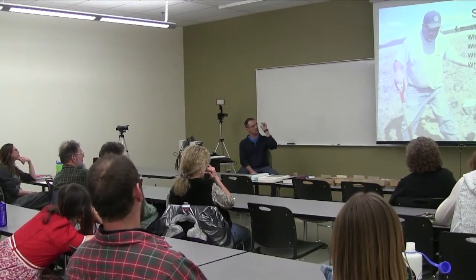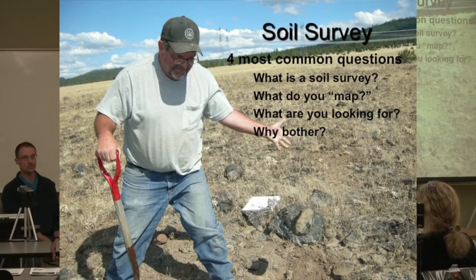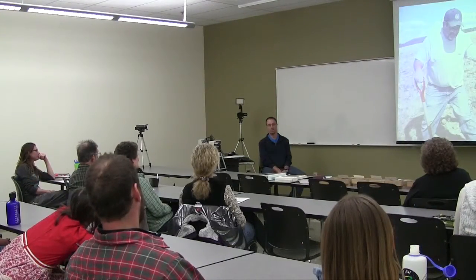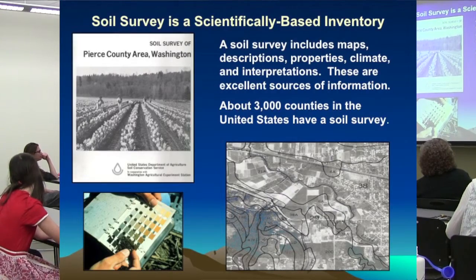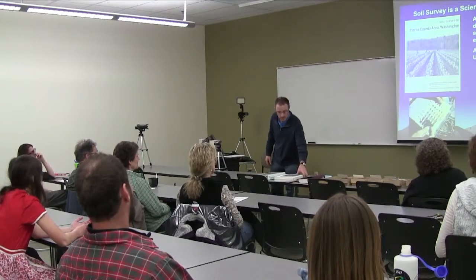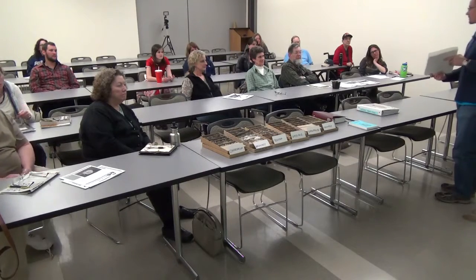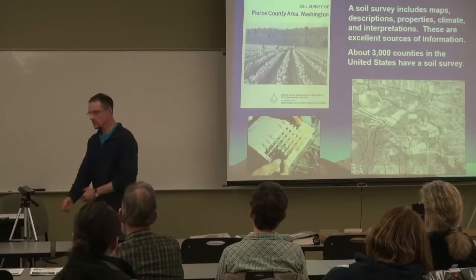This is a retired soil scientist who worked with this soil survey quite a bit — his name is Thor. This was his last field trip down here to look at stuff, and this was a soil that we decided we didn't need anymore. He filled in the hole and buried it for good. So soil survey is a scientifically based inventory. The publication looks a bit like what you see there — this is the document for the Klamath County Soil Survey. This one is fairly old and out of date. We're updating portions of it and will probably update all of it eventually.